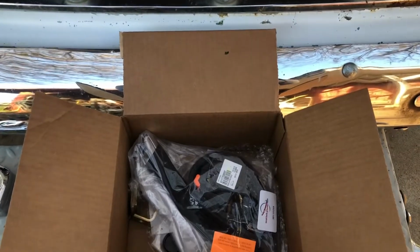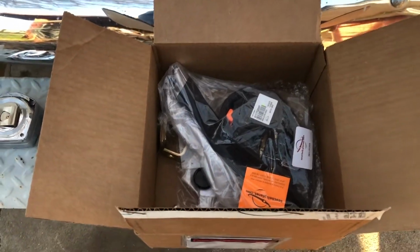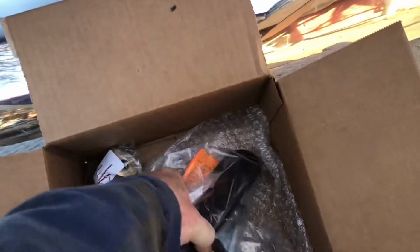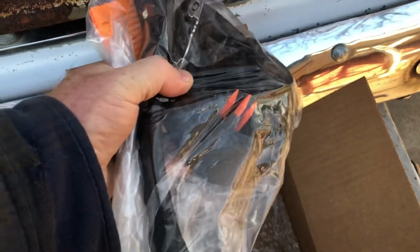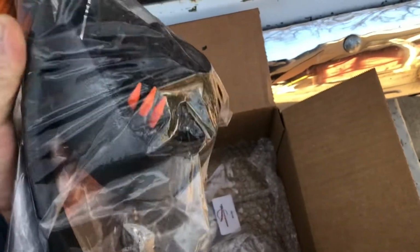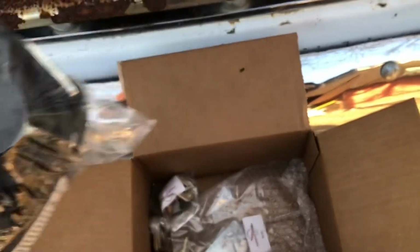Okay, like I said, I started the install on this yesterday, so some of the product is already out of the packaging and the box, but this is the basics of it. You got a retractor. I went with a 3-point style, but you can go 2 points if you want. I went with 3-point style with the hard neck for bucket seats. You can option for the metal starburst buckle or the plastic buckles or whatever it is that you want to do. Like I said, these are all custom made to your specifications.